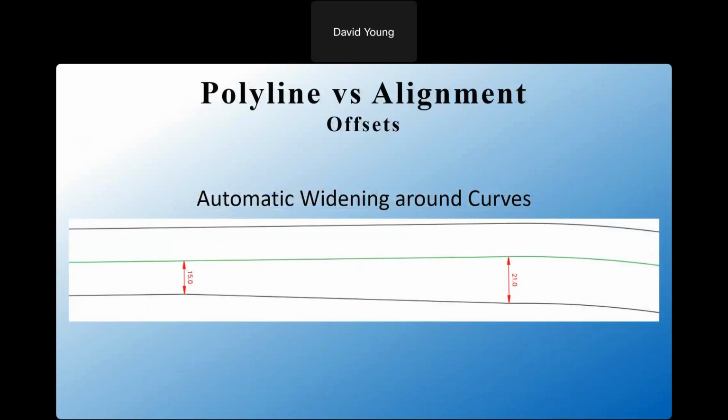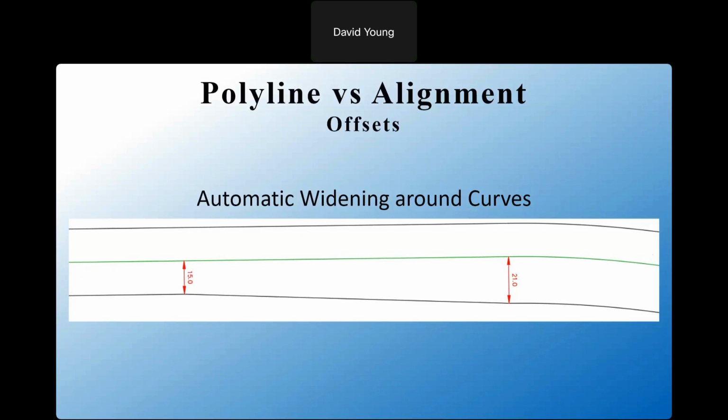All right, polyline versus an alignment. If I draw a polyline, I could say that polyline is going to be the center of a road, and I could offset it 15 feet on each side, and I've drawn edges of pavement. But if I need to change it, I can grab a vertex on that polyline and move it around, but the offsets don't go with it. And if there's a curve there, one end of the curve will go with it. It doesn't maintain a tangency.